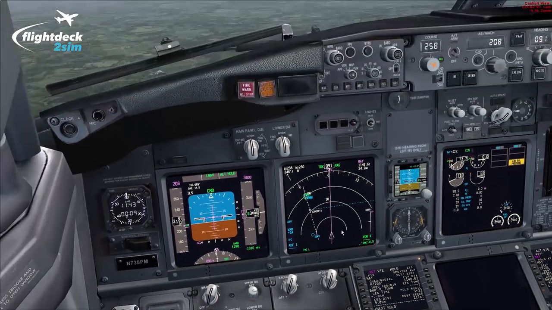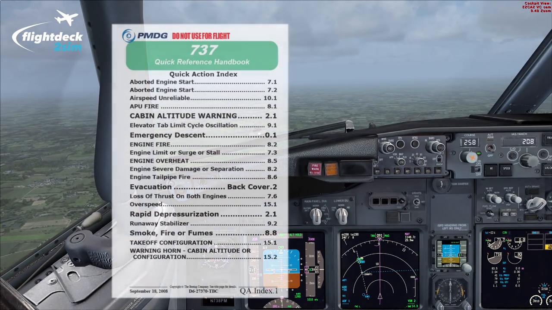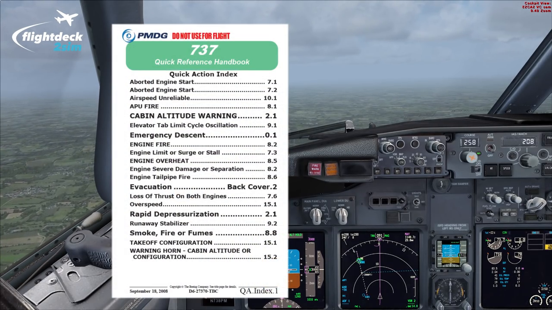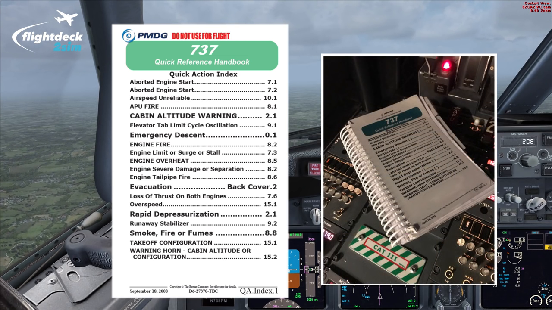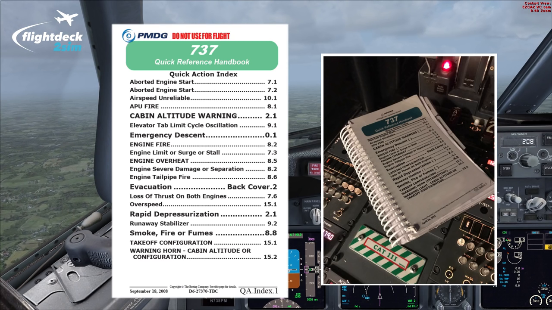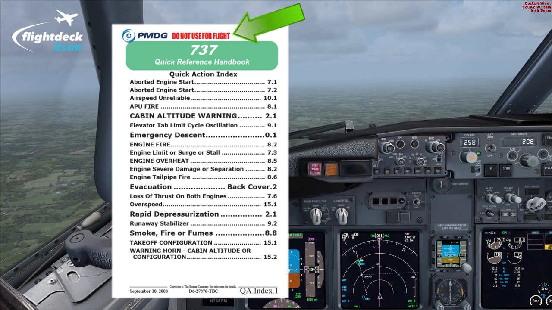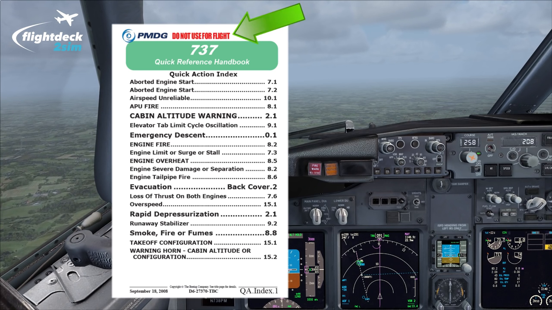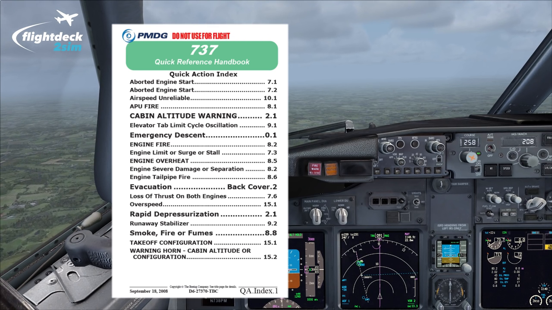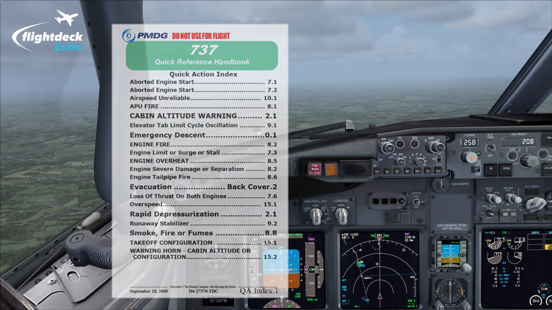And now let's have a look at the engine fire severe damage separation non-normal checklist. So I'm using the QRH provided by the PMDG. Obviously, I have access to the most up-to-date QRH, but I just want to use the one that you guys have readily available. There are some differences, so if you're on your type rating, do not follow this QRH, as it has been updated quite a bit compared to 2008. This one was published 10 years ago, but it is pretty much the same.